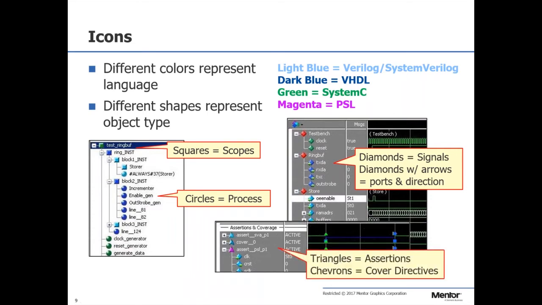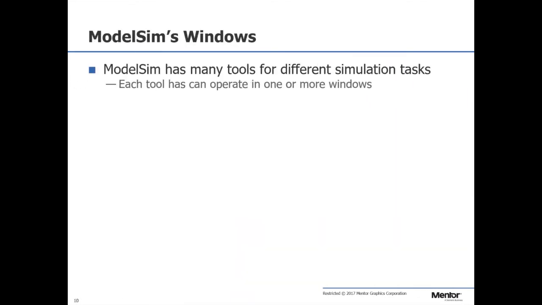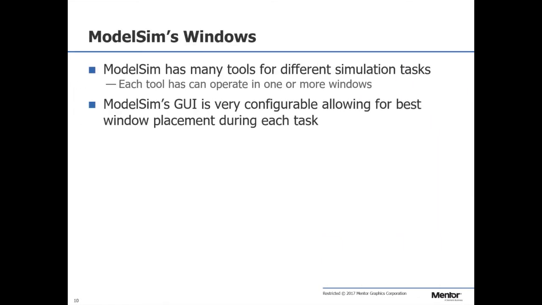And then also, if you're using SystemVerilog concepts like assertions or cover directives, there's some shape that will show up in the wave window again. So triangles are a SystemVerilog assertion. That is a PSL assertion, property specification language. These chevrons, that's cover directives. And when you put an assertion, that automatically includes all of the signals that are used within that assertion. So just a few pointers on the context of those colors.